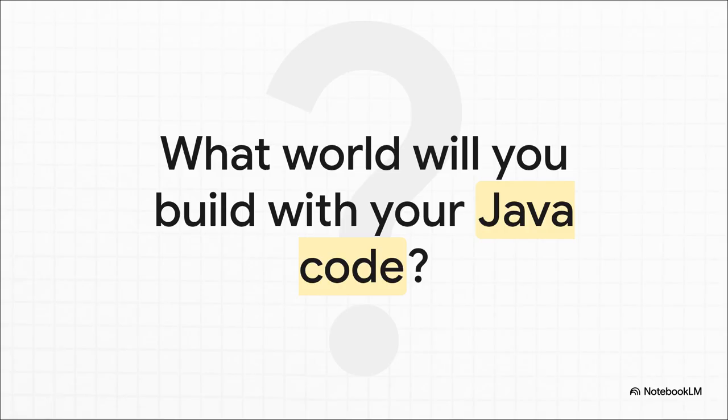We've laid out the entire blueprint today. Honestly, the absolute best way to internalize these concepts is to just get out there and keep practicing by building small class hierarchies and interfaces for yourself. Start small, experiment, see what happens. But before we wrap up, I want to leave you with a question to really think about. Now that you have the 4 pillars, literally the exact same foundation used to build the world's most complex software, what world are you going to build with your code?